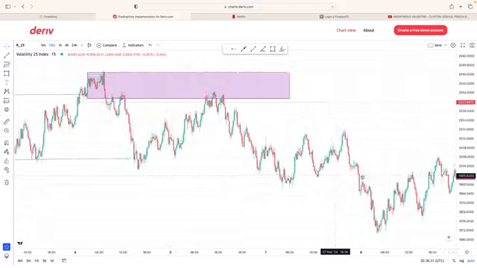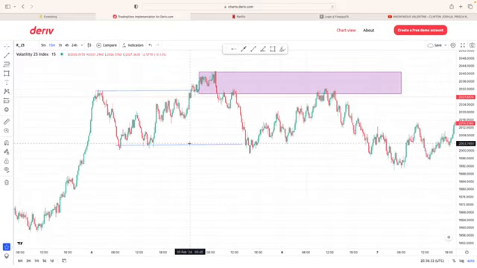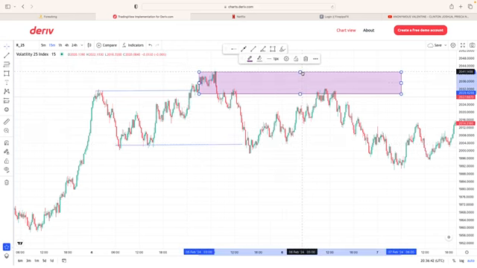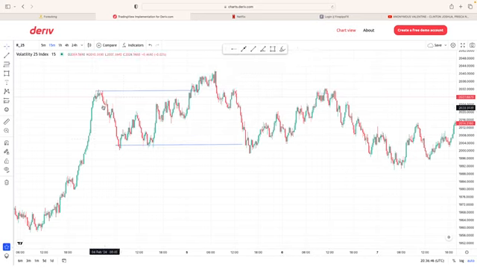So let's be looking at, okay, this one is the one we identified. Okay, look at this one. This one, you can see this one now. This is the one we used in 1 hour, but are you seeing now? This is a break of structure. This is a perfect example. This is a break of structure.